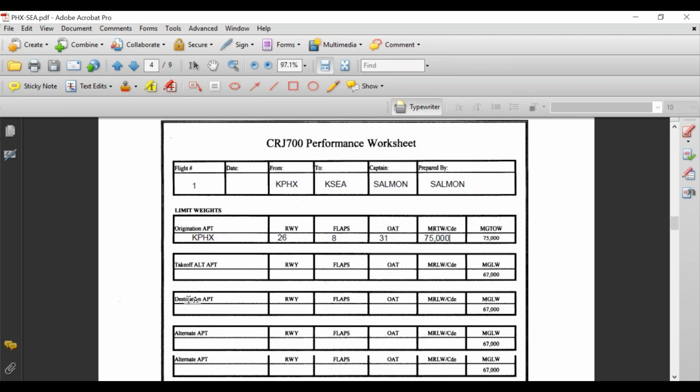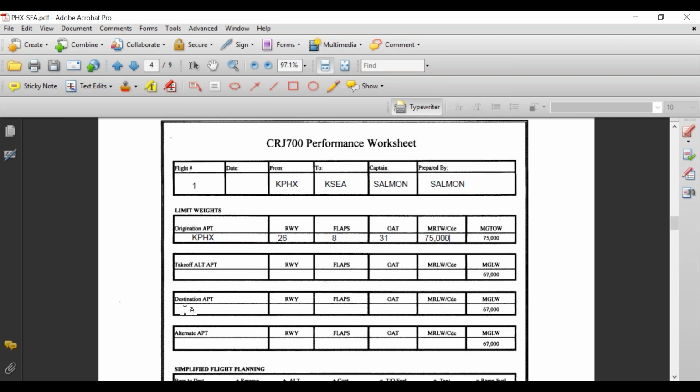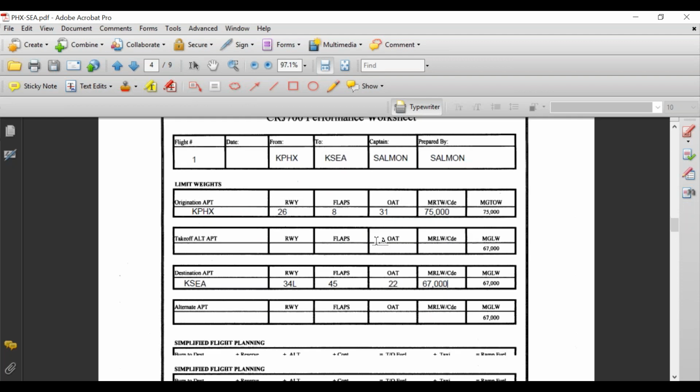There's no takeoff alternate, so we'll skip to destination, which is Seattle, runway 34 left, flaps 45, 22 is the outside air temperature, and 67,000 pounds is the max landing weight.